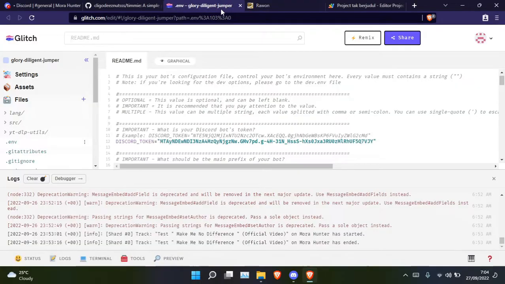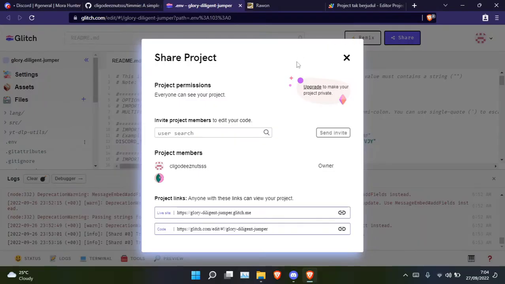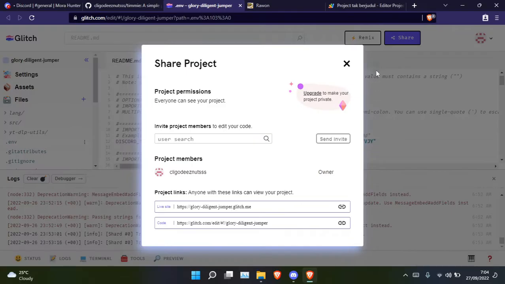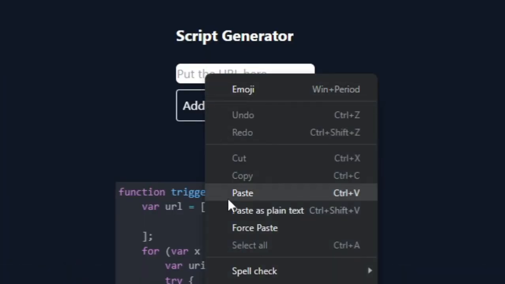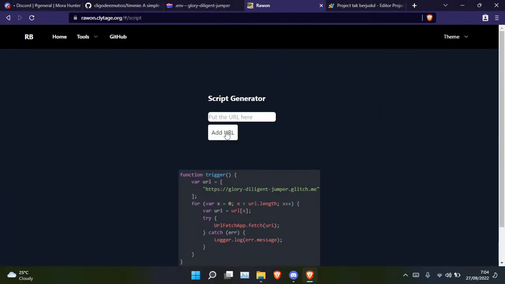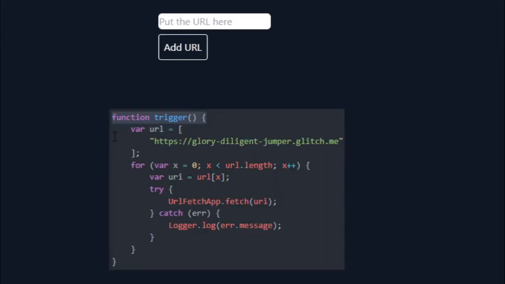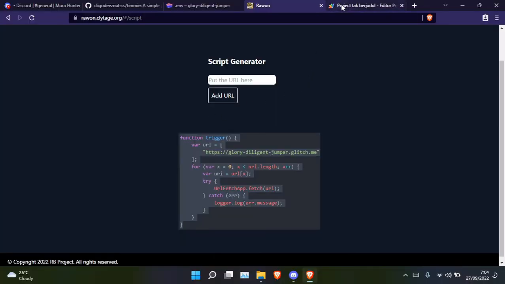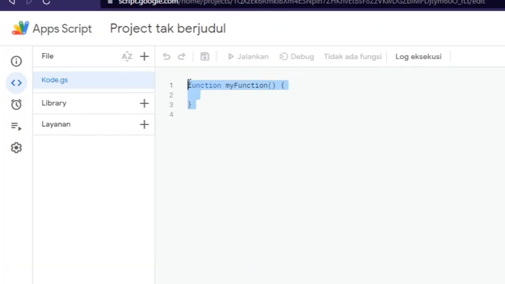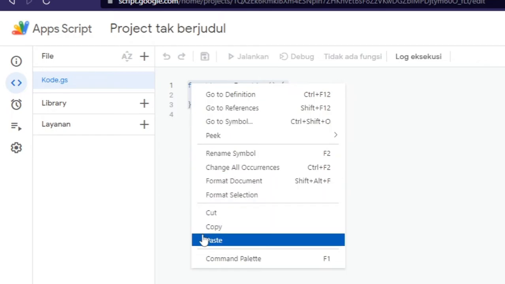To get the link, go back to Glitch, and copy the project link. And paste it there. Copy this card's content. And go back to Google Script, overwrite all of the existing text.